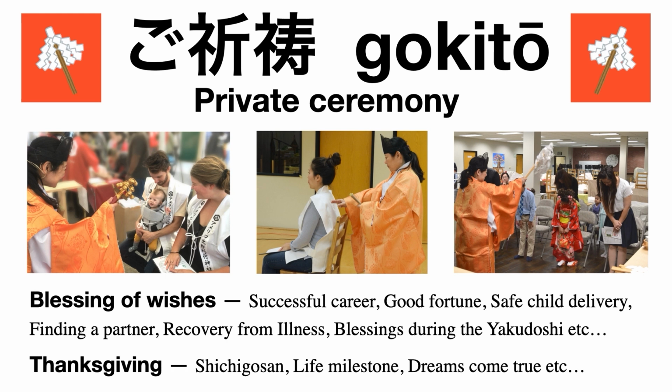Like life milestones, such as Shichigosan, healthy children, Hatsumiya Mairi, safe birth, Toshiwai, age celebration, as well as after the gokito, you ask Kamisama for your wishes to be blessed and whether the wish comes true or is still challenging. We also hold gokito for showing respect and gratitude. Many people forget to express gratitude to Kamisama after they ask something. But when you ask someone to do you a favor, you say thank you, and sometimes you present a gift to them. This is the same.